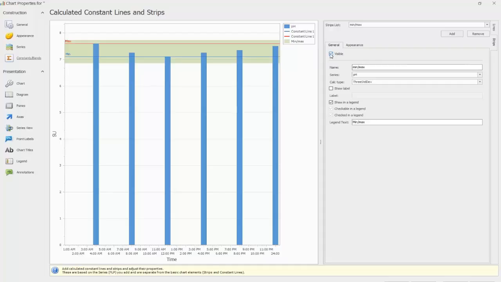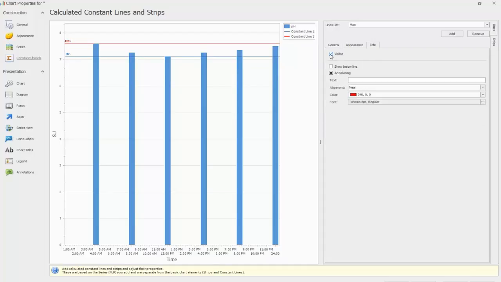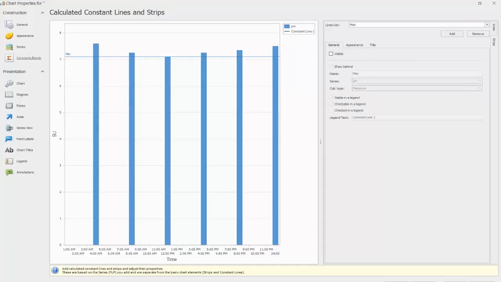Now I'm going to deselect all of these because I want to show you how to create constant and strips using a custom value instead of the calculated standard values that are available.